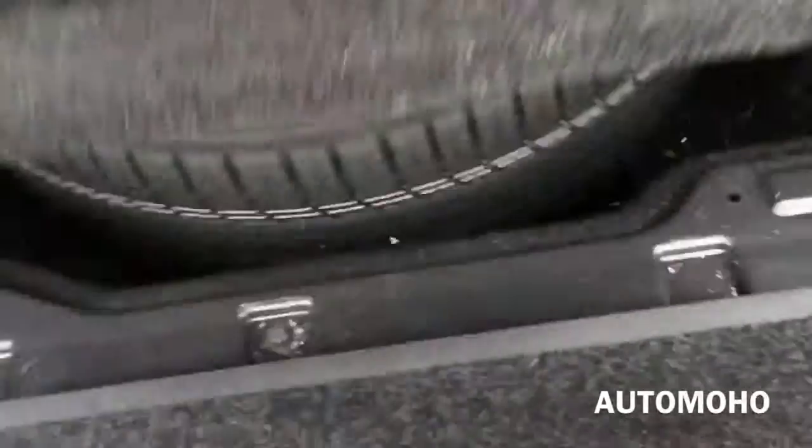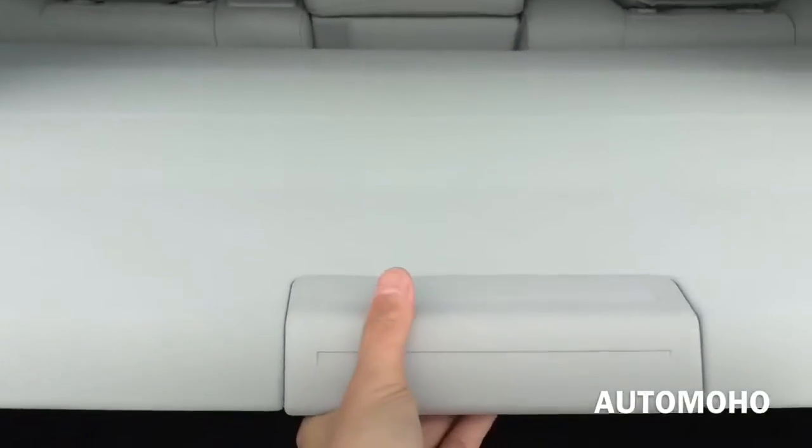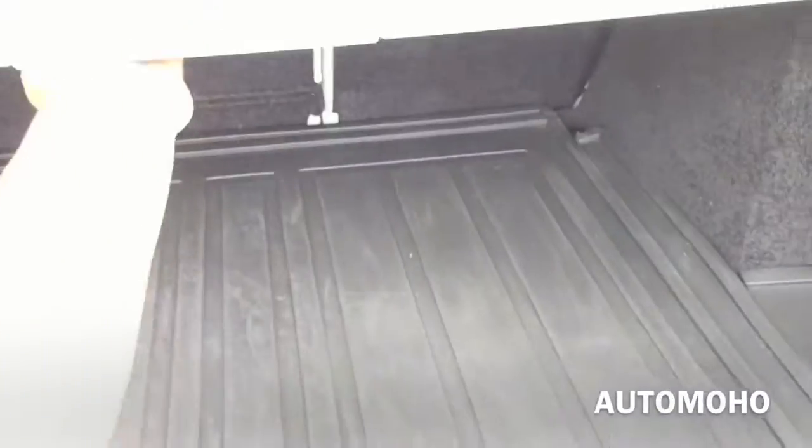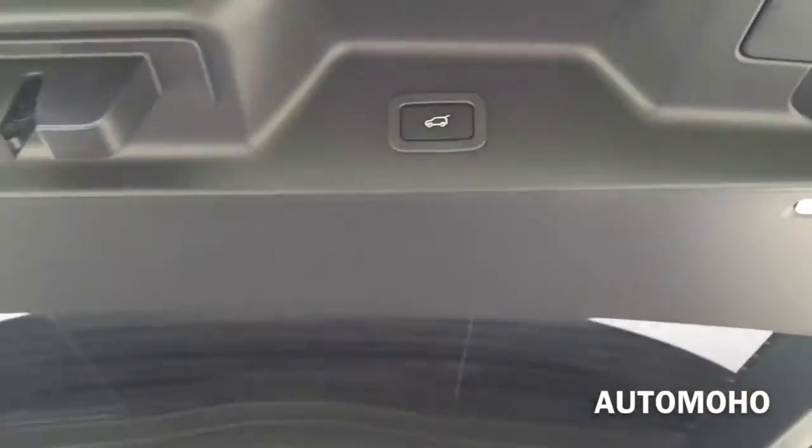And there you also have the tailgate open down, just like the ones you find in a truck, for easier loading. And you have your spare tire and tools in there, 12 volt power plug. And this panel here can also be removed if you want, but it is used to cover your personal items. Very spacious trunk, one touch close.